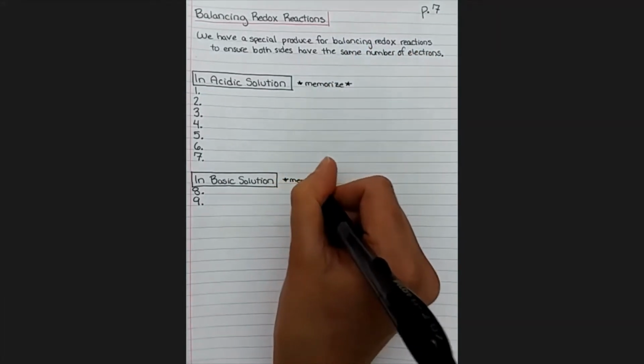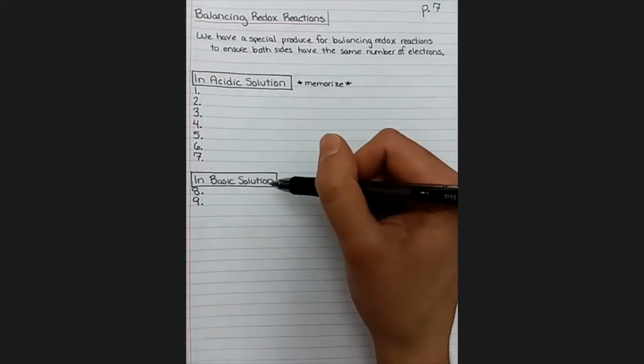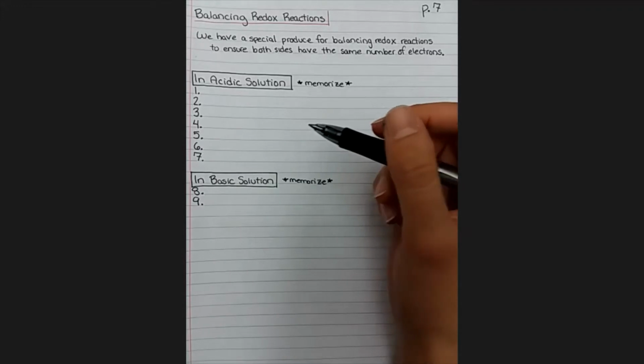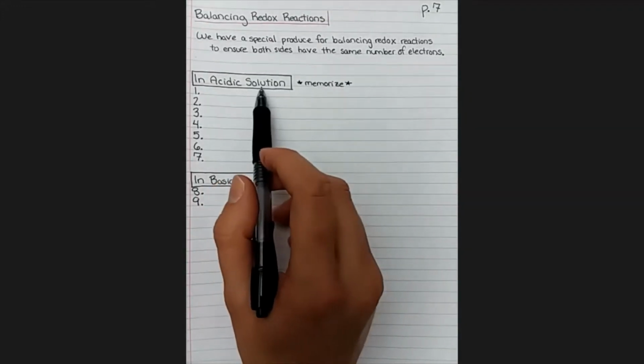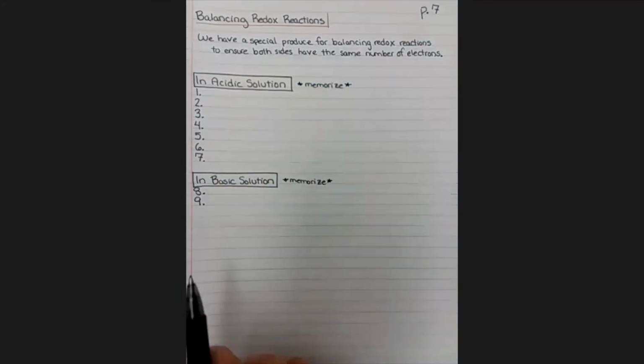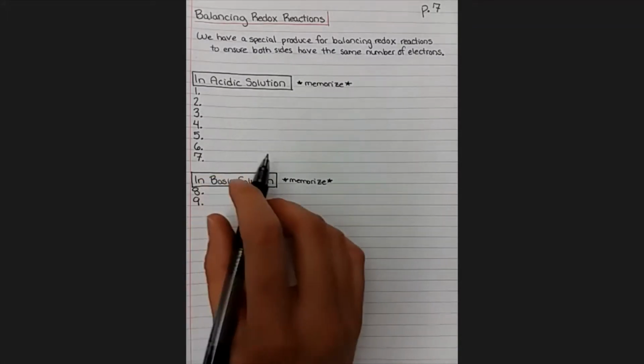on an exam. Most of the time, we balance a redox equation in an acid or in a base because we need to have some ions floating around. And the best practice is to balance your reaction in an acid first. And then if the problem asks you to balance it in a base, there are a couple of extra steps that we add on to the end.